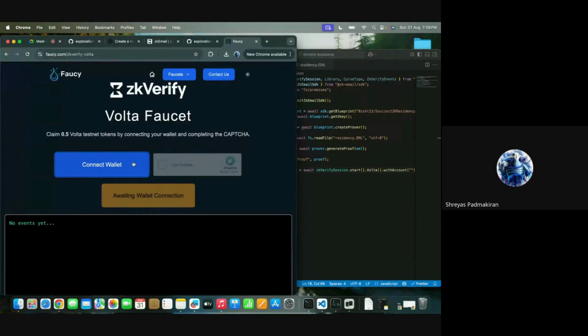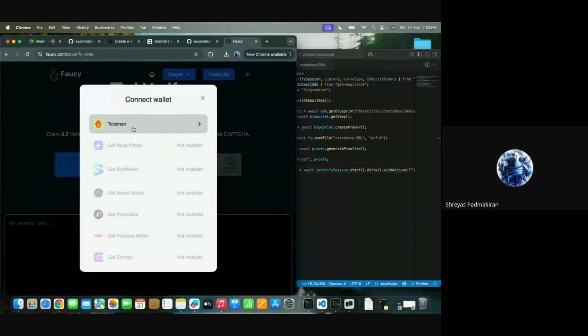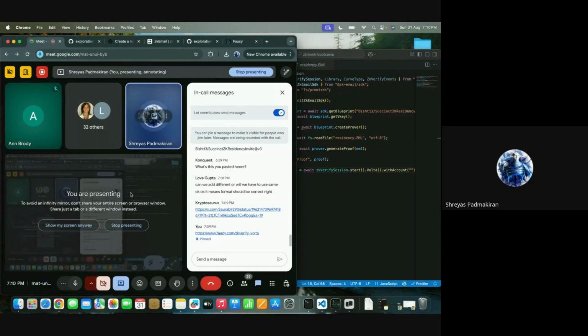But to get the faucet, you need a wallet like Talisman. The first thing you have to do, I'm giving you maybe 5 to 6 minutes, is install the Talisman wallet, set up your wallet, and make sure you store your seed phrase safely and don't tell anyone about it. Also copy that into your notes or something, and then give me a thumbs up once that is done.